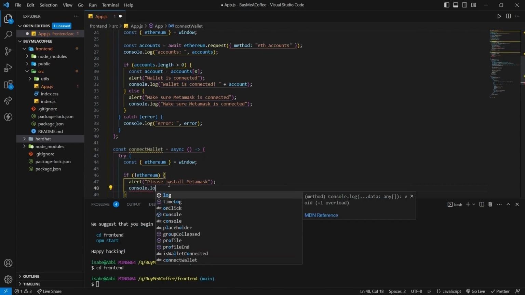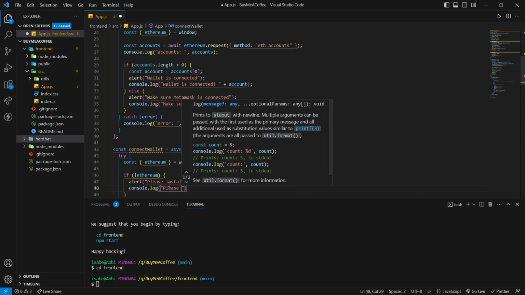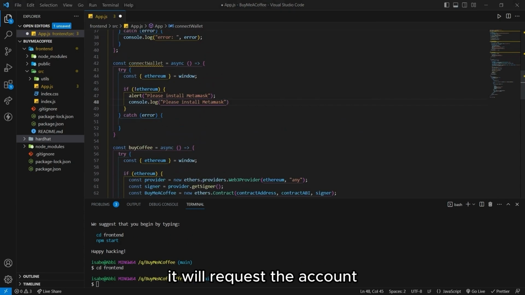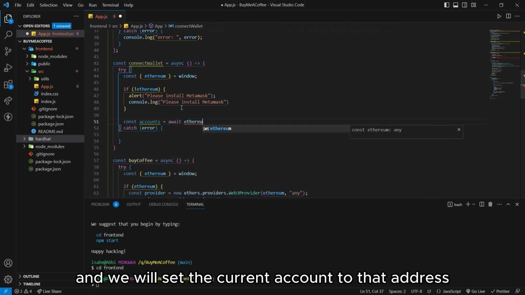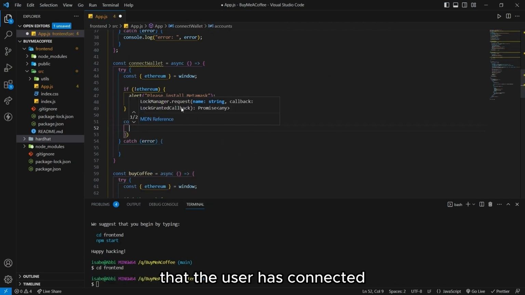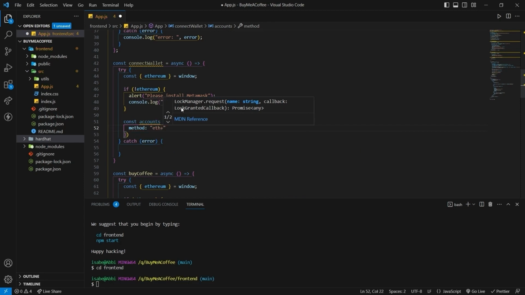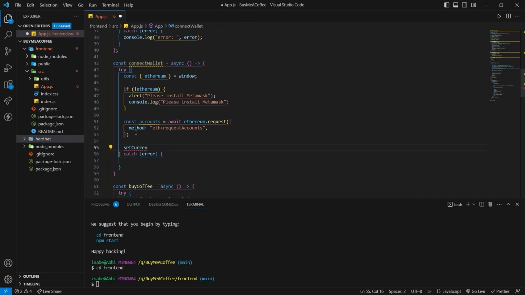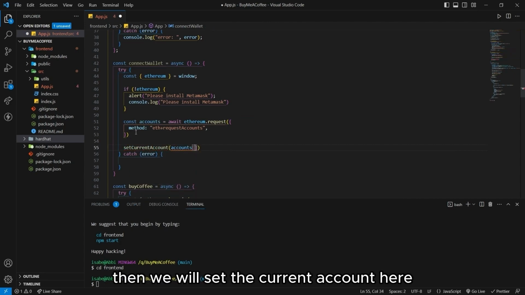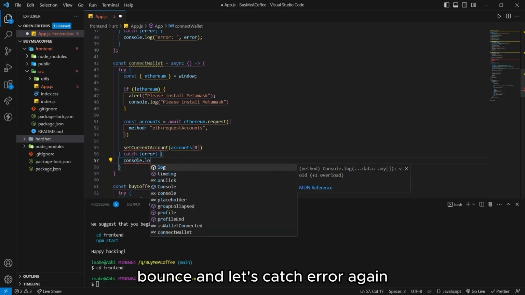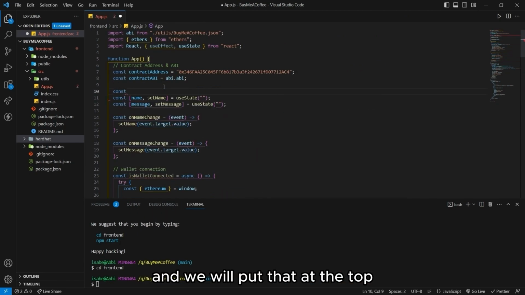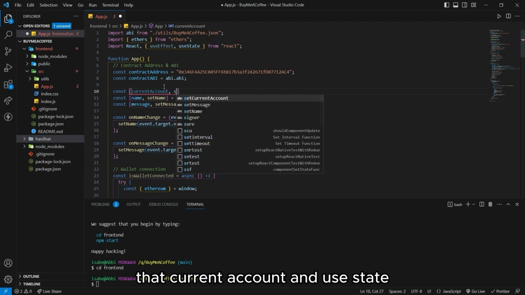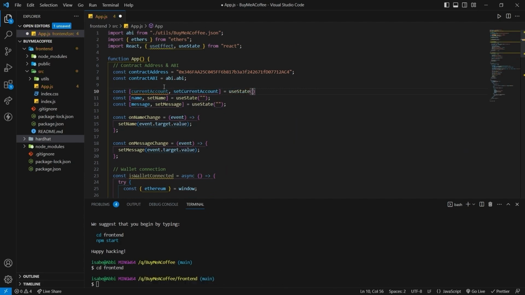If there is, it will request the account, and we will set the current account to that address that the user has connected. Then we will set the current account here, and let's catch the error again. And we will put that at the top, that current account and useState.